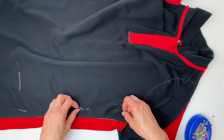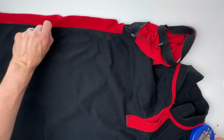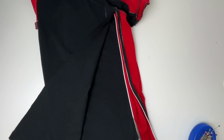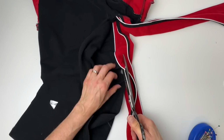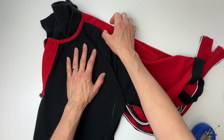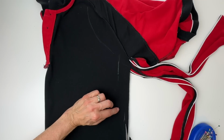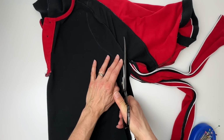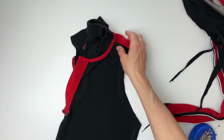I always like to fold things to cut them symmetrically, so I think I'm going to remove these pins now. Fold the whole thing in half. I think I better just cut each one off separately right beside the piping. Okay, and then up in this area, I think I will just cut through all the layers. I'll have to cut the back more, but this at least gets me started. I'm leaving some seam allowance or wiggle room outside of that line that I drew.